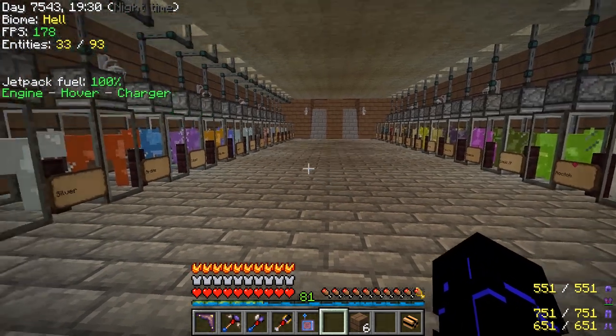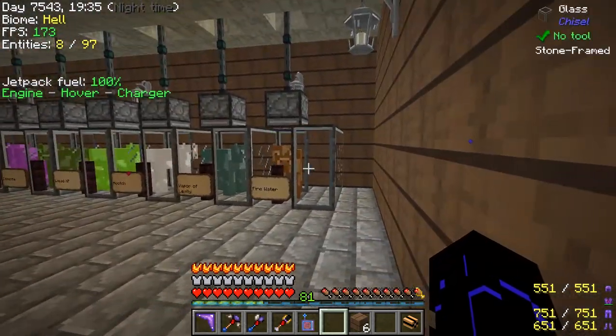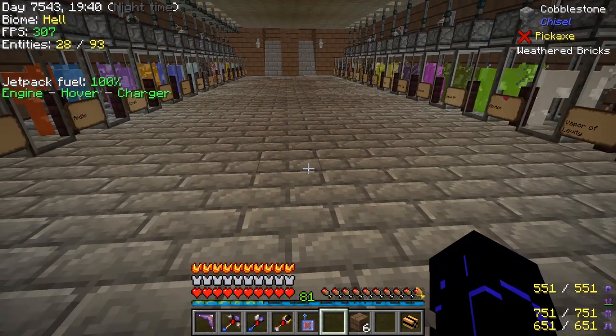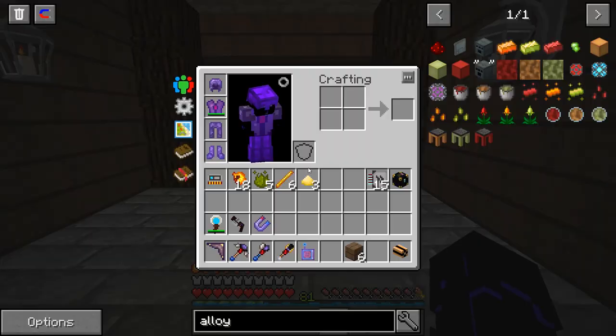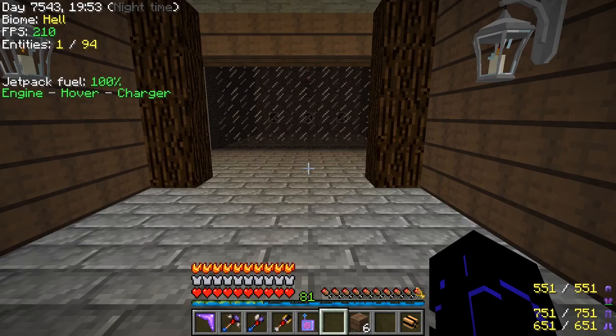If I go down one more level, here's some more cows. So these are more item cows, these are more liquid cows. Same setup, just upside down. So this is as far down as we go. We only have three floors in this building. If I go to the top and turn around, this takes us to our blaze farm. And I am going to turn my magnet off as I go over here, because otherwise I collect all the blaze bits.